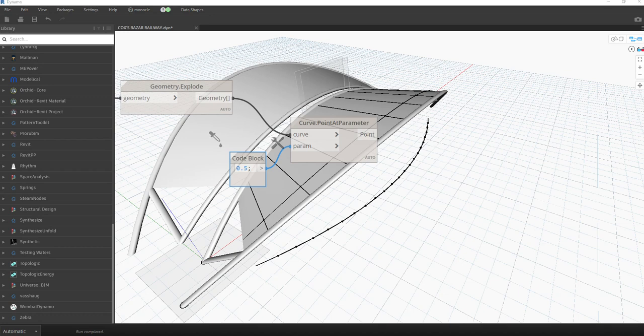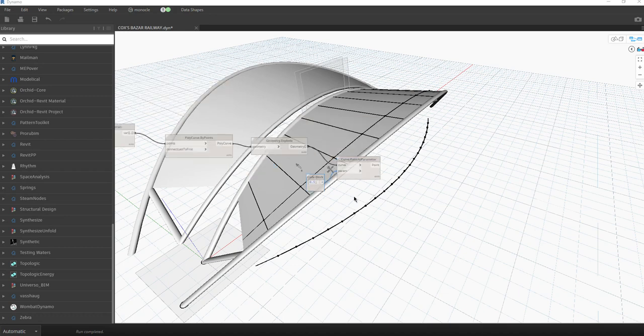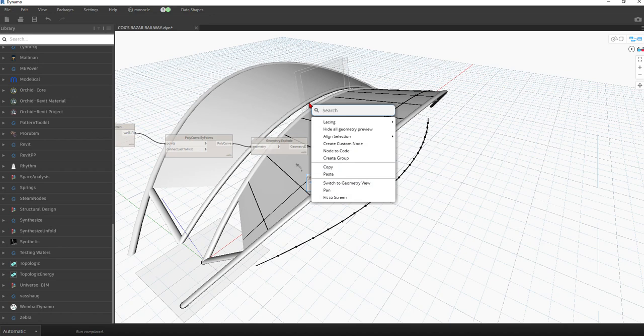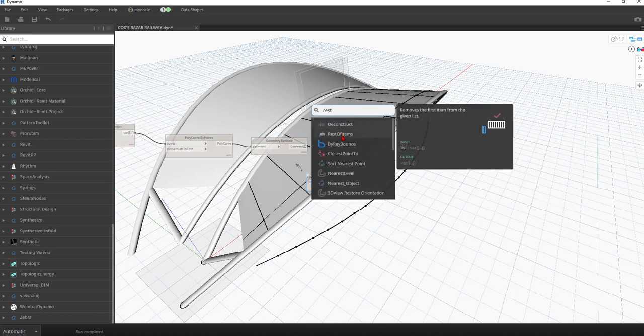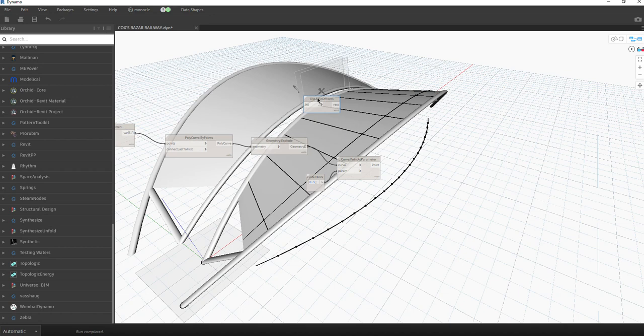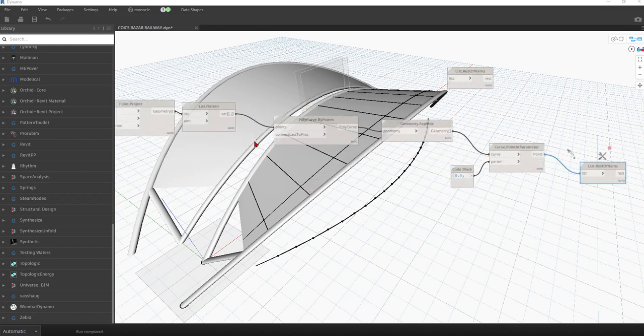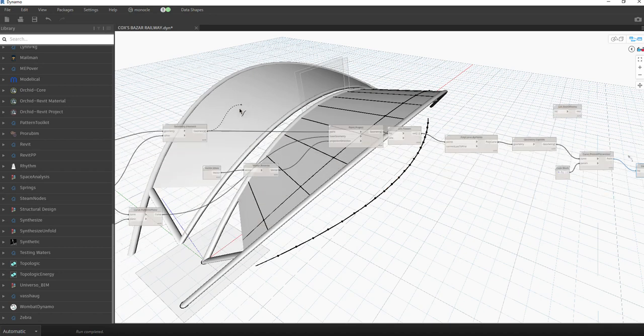So if we create, we need to first create another some nodes, say rest of items in 2 times, Ctrl C, Ctrl V, from this point, and also connect intersection point.